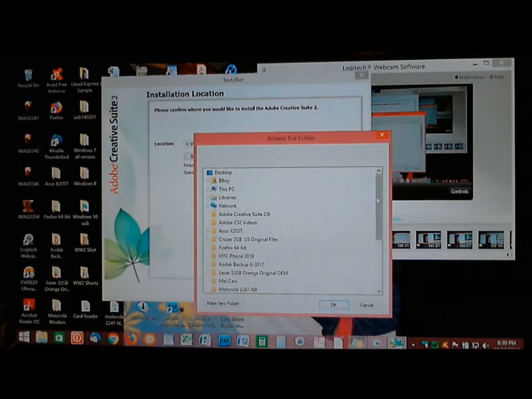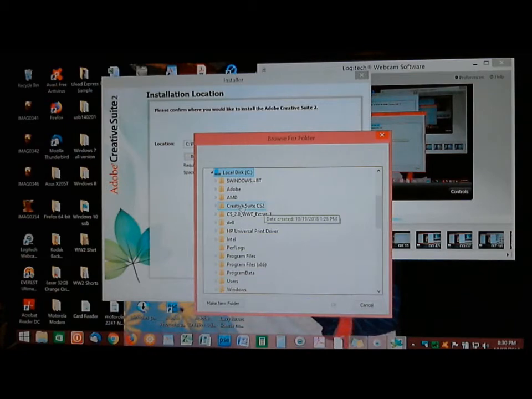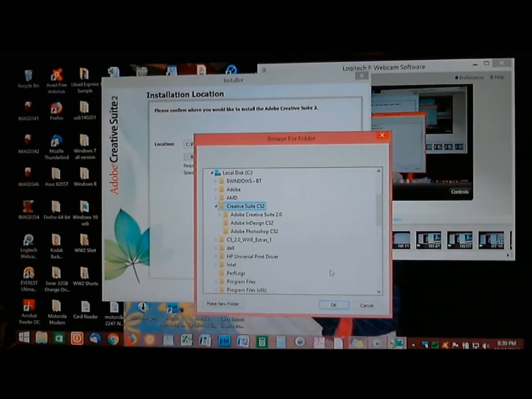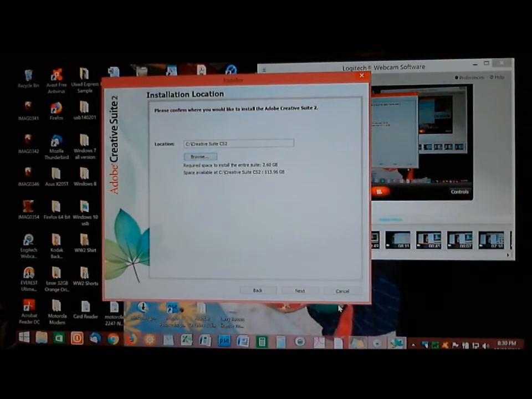We want to find the root C drive. This PC, C drive. You want Creative Suite CS2. Click once on there. Then OK. That's what you want. C:/Creative Suite CS2.